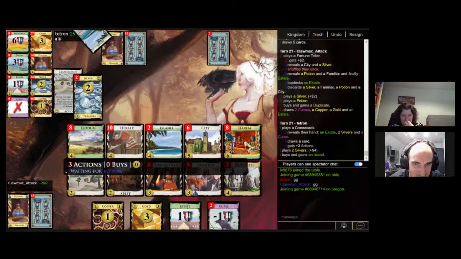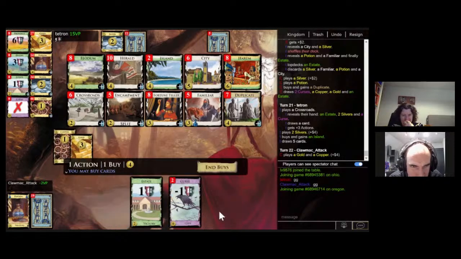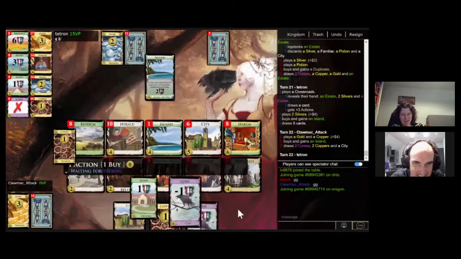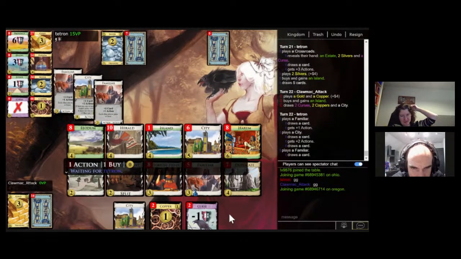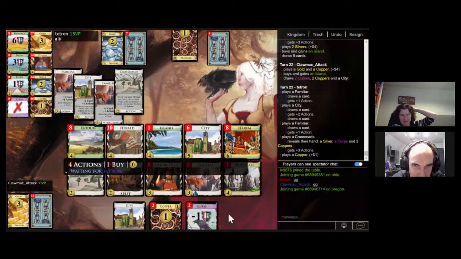Duplicate. Yeah, another four, which I had to begin with. Island, yeah. Well, my islands, because of the crossroads, is really why I'm going for those. Yeah. And I've been buying quite a few silvers. Also, the piles are running low as well. I use this, was another five.